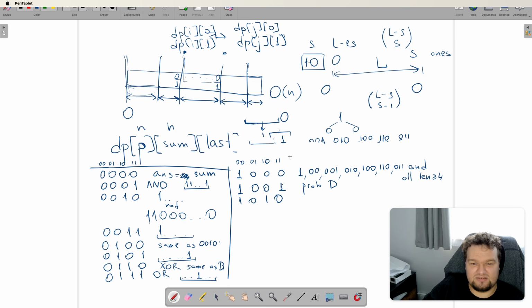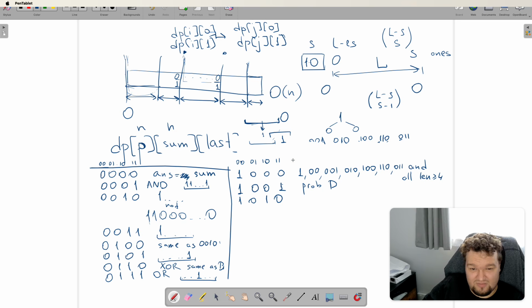And that's it. Long enough for this case is anything longer than 1. Long enough for this case is anything longer than 2.